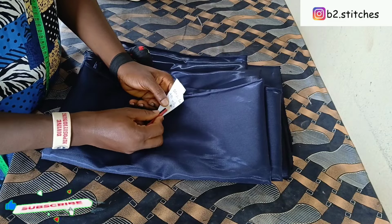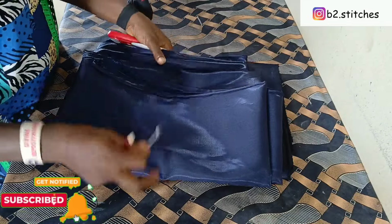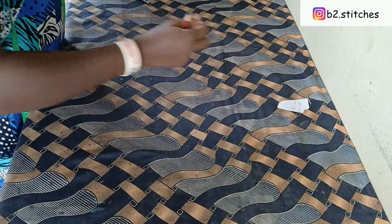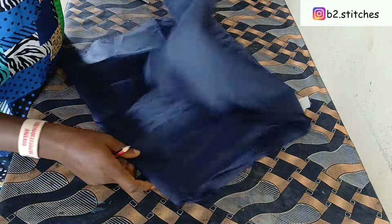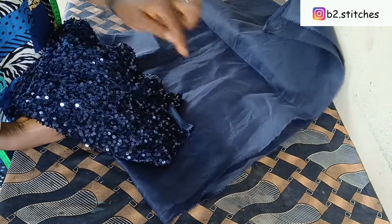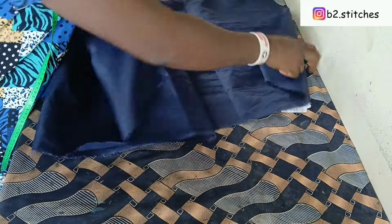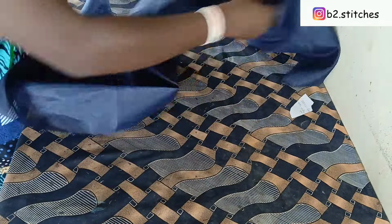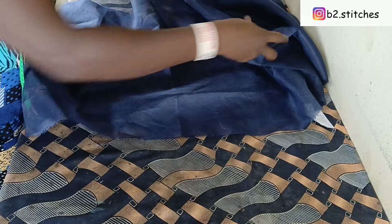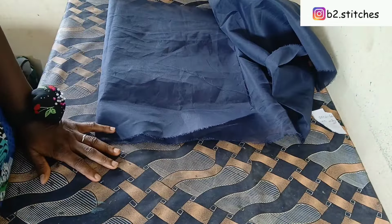The remaining 2 yards I'm going to invert it and use the whole 2 yards as the length for the front. That's our 60, that's the 58 plus 2 inches for the hem, then the 10 inches extra, which is 70 inches. And you know 2 yards is going to be 72, so the other 2 inches is just going to be cut out because that is going to be an extra allowance.